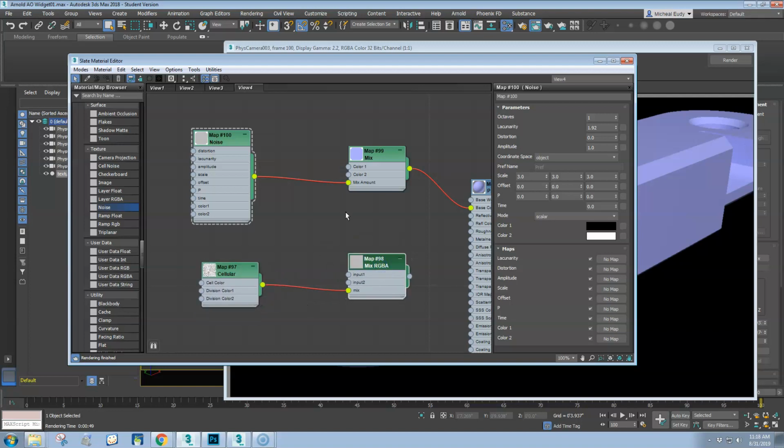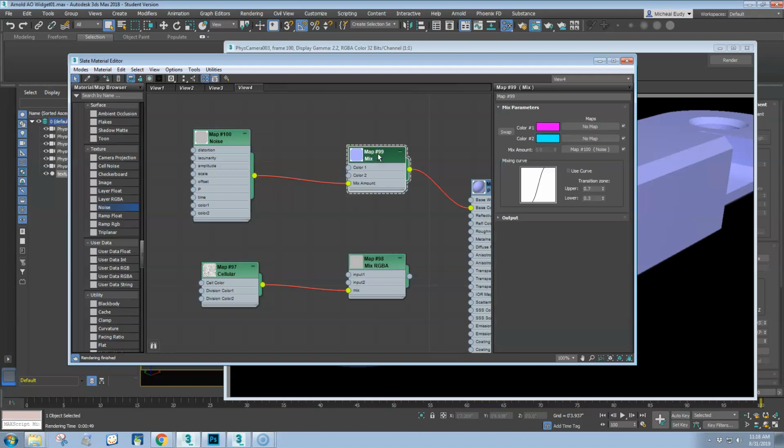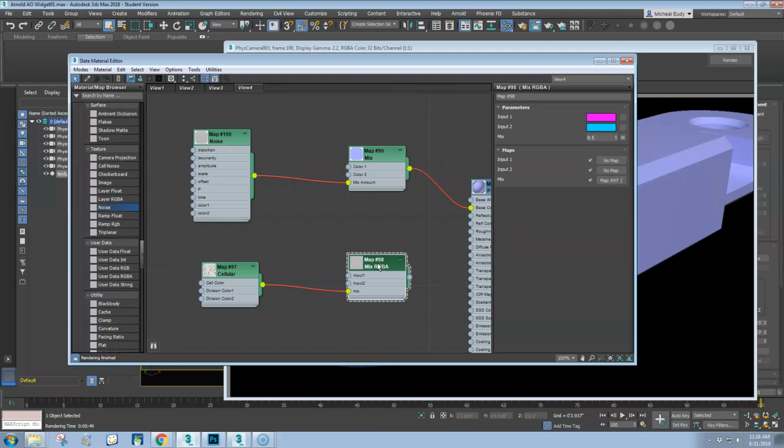People ask me all the time, when you look at a node, can you tell if it's an Arnold node or a Max node? The answer is you can't. You just have to know.